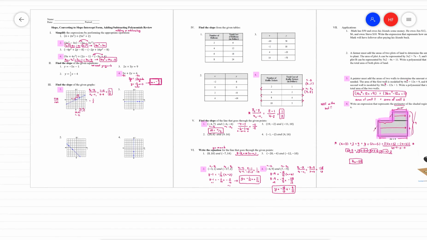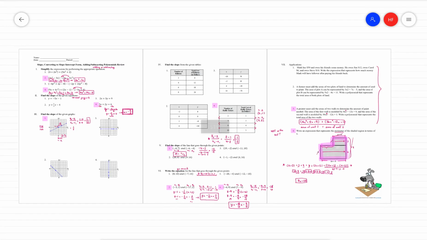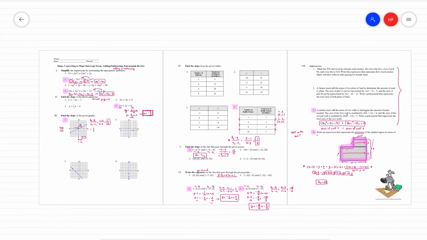So then everything else is covered on the test. So do study up on those. Make sure you know how to find your slope given any form. So a table, a graph, a line that's not in slope-intercept form, a line that is in slope-intercept form, and then our points. Make sure that we can apply word problems and add, subtract polynomials. So then that is it for the review. Make sure that you get the rest of the problems completed and then turn that in on Canvas. And of course, study up before tomorrow.